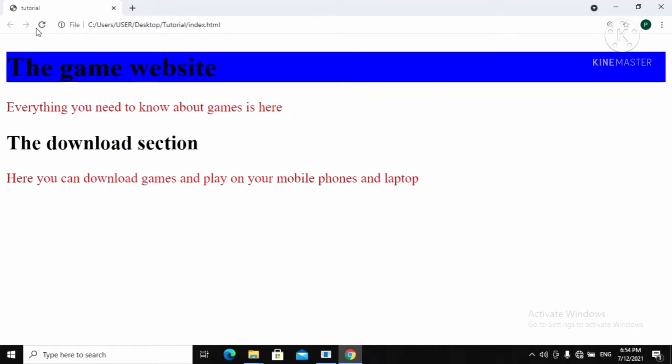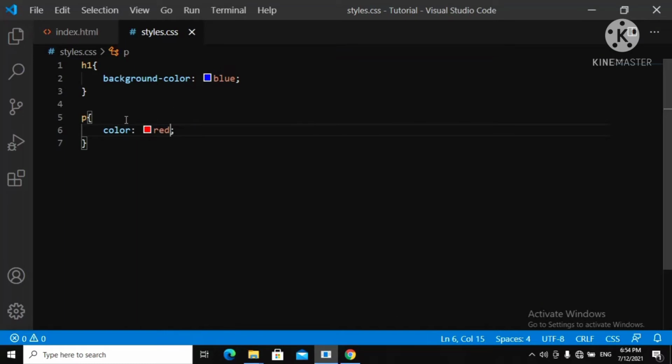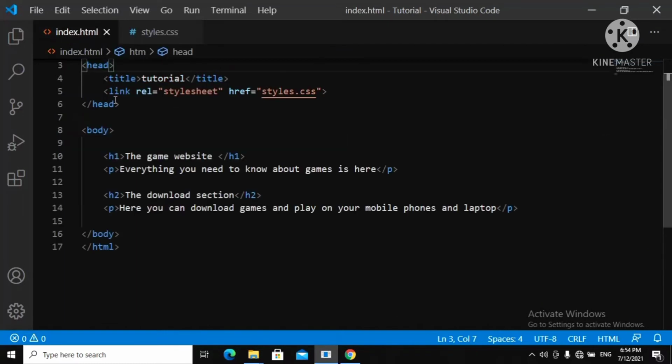Now you can see it didn't just affect the first paragraph, it affected both paragraphs. Now why is that? Because when you specify a selector, a paragraph, HTML will identify all the paragraphs in the web page. Now it's not like before when CSS wasn't introduced at first. Back then, when CSS had not been popular, people would only come to the particular selector and style it.